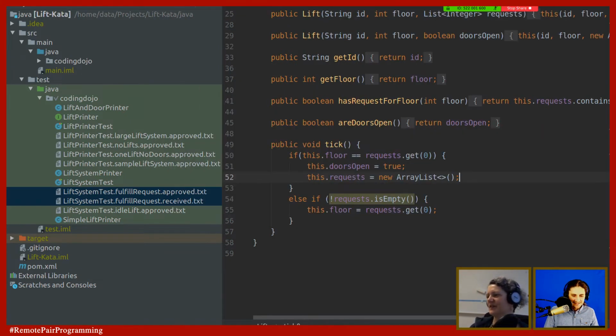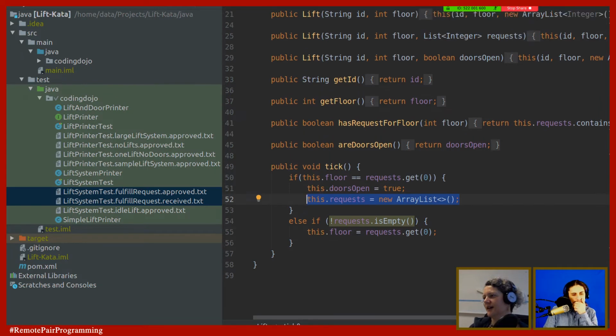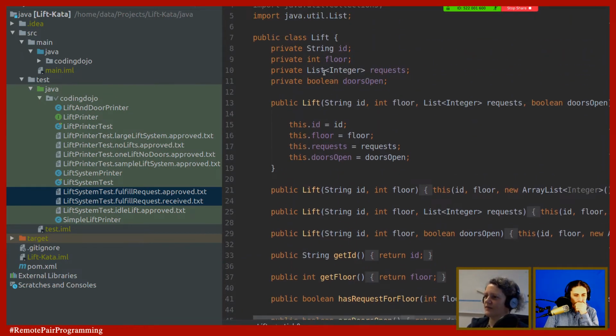Right. So this one is obviously, I think, the worst. I'm thinking of the list of requests here. I've modeled it with a list, but it's actually a set, I think. I don't know if we'd be any better off with a set though, because hash sets. I mean, you should be able to remove stuff from a hash set. So can we refactor that in some way?